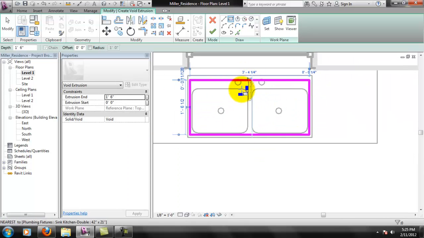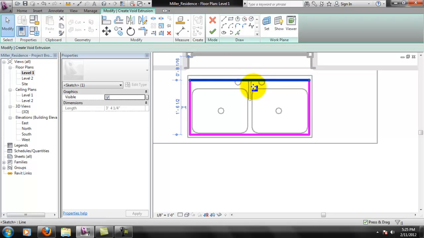This is pretty much what you would do if you were actually going to put a sink in a countertop: you would cut this rectangle for the bowls to fit in. And that's why, if you remember back at the beginning of the sweep when we did the cabinets, we took the time to separate those.